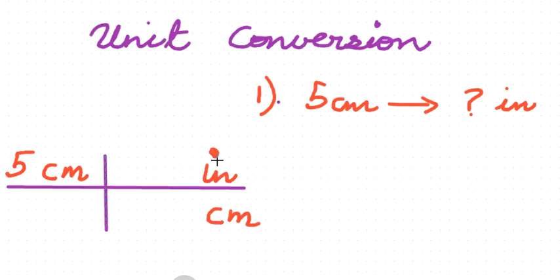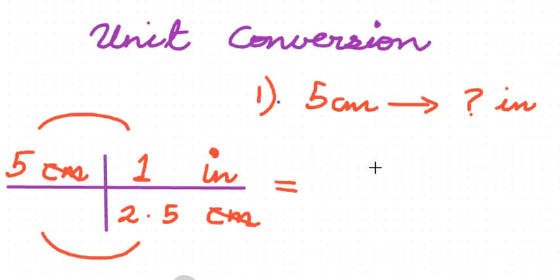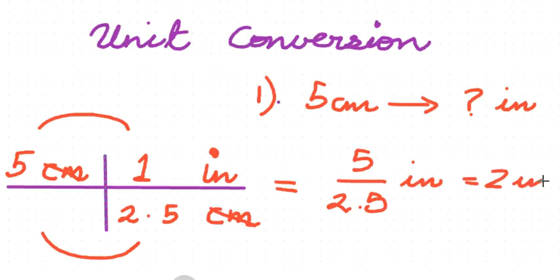At this point, you would need to know numbers that go between inches and centimeters, and hopefully you know that 1 inch is approximately 2.5 centimeters. We're not being very precise here. Step number 3, we do the fun thing of cancelling centimeters so that it's absolutely clear that we're left with inches. Multiply everything in the numerator, divide by everything in the denominator, and you're left with 5 over 2.5 inches, which is 2 inches. This is the simplest type of problem you're going to be given.